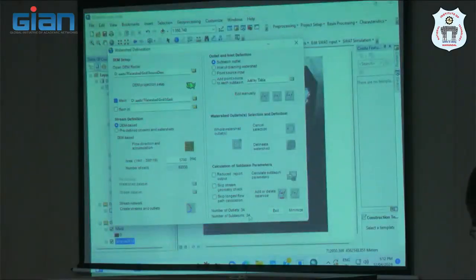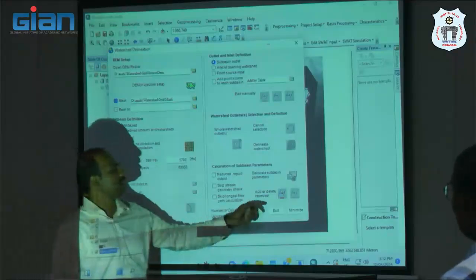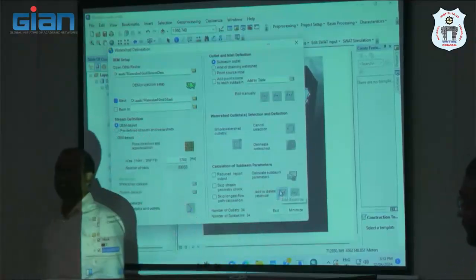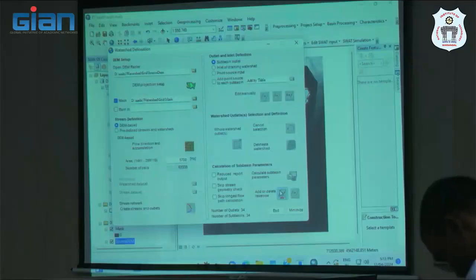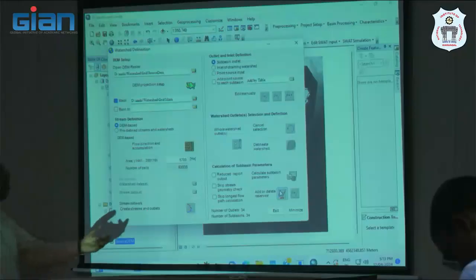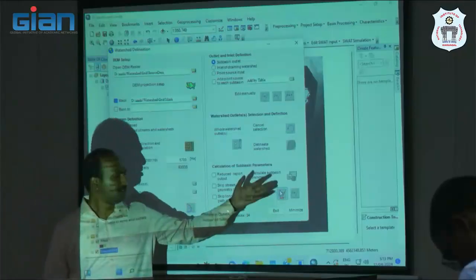Now, once you calculate the subbasin parameters, your add or delete reservoir will get activated. So at this point is where you can add a reservoir for a particular subbasin, or once you have added one by mistake, you can always delete it as well. Just click on that.